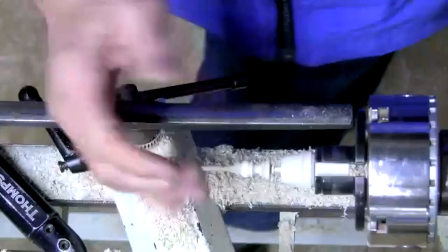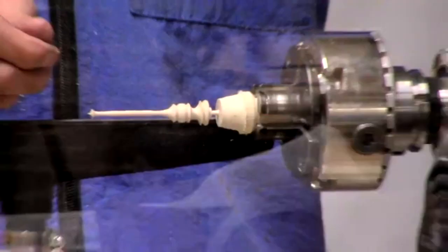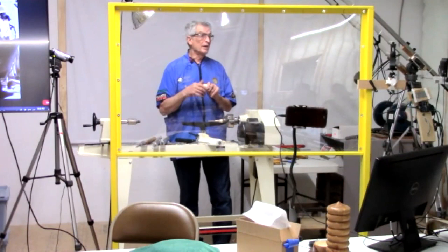Before I do anything else, I'll put a coat of finish on it. I typically use lacquer. And again, I spin it in a reverse direction to put it on. I put a very thin coat of lacquer on it, and then part it off. And once I put all the pieces together, glue them together, I then put a final finish coat of spray lacquer on it.